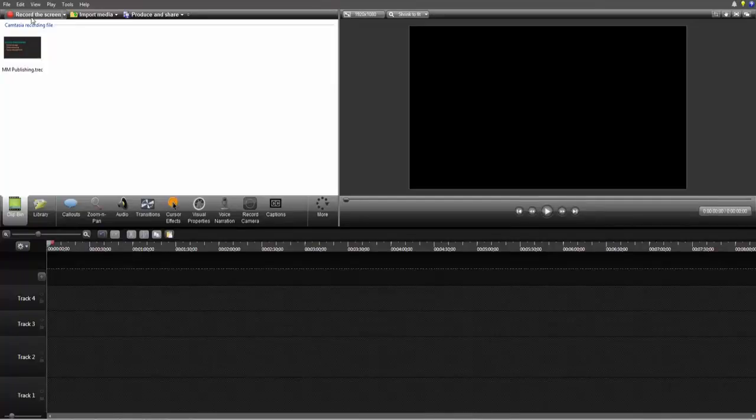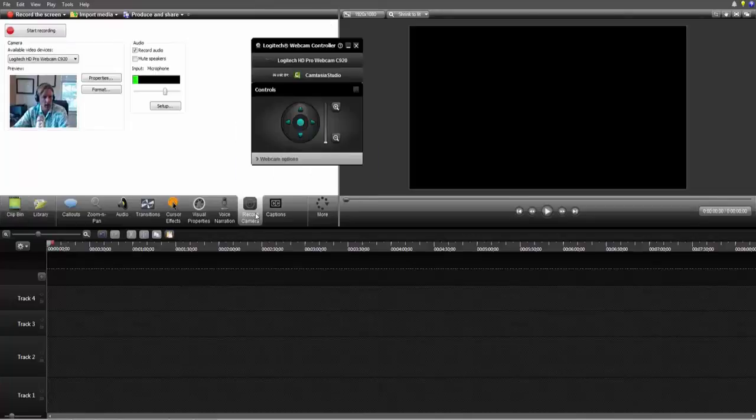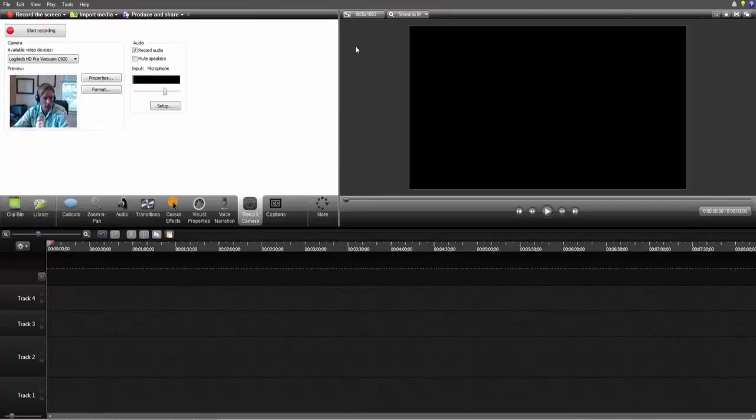Well, in this case, we've got one more click to make, and that is in the record camera tab here. I'll go ahead and close that out. I would have to choose my camera. So you can see me right there. And this is a USB camera, the Logitech, and I'm in my office right now. Obviously it doesn't have very good lighting, so this would not be the most optimal place to shoot this particular video. But I just want you to see how we actually set this up.